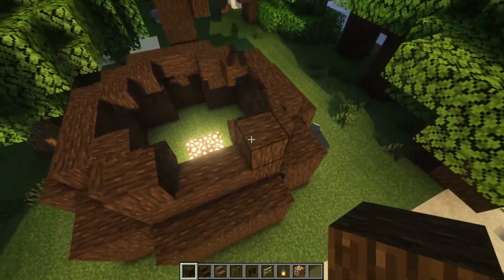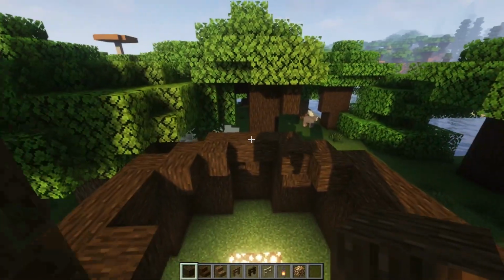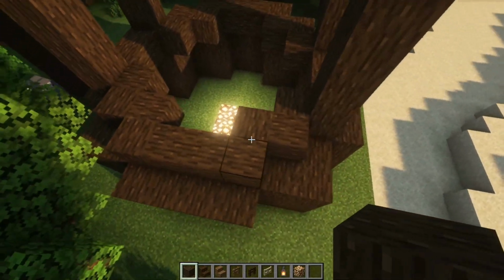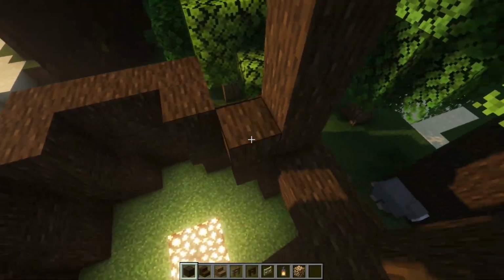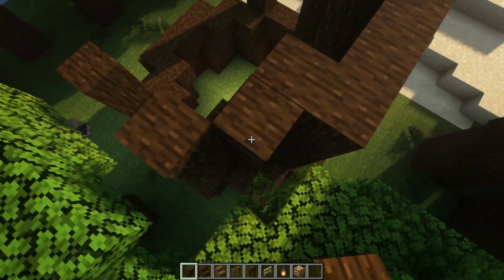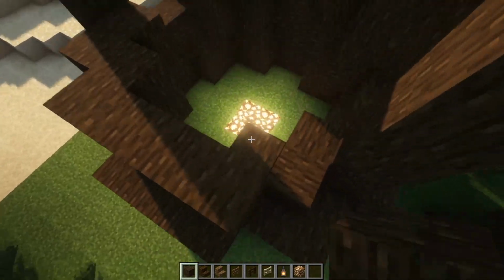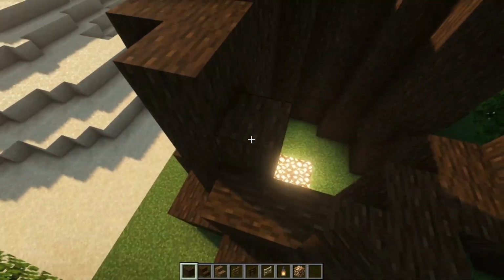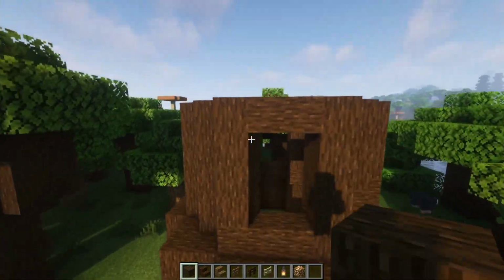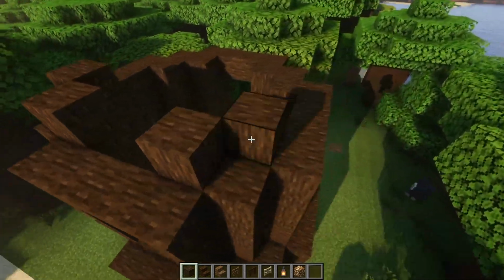So first let's indicate the windows. So we're going to have only windows at the entrance and the back side. And for the remaining parts, we're going to just fill it all in. Okay, here we go. Now we're going to do the same thing again. So let's go up, and you want to go in line with these blocks.